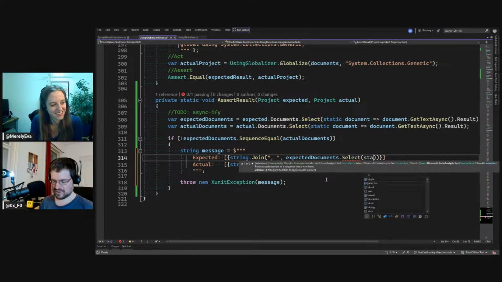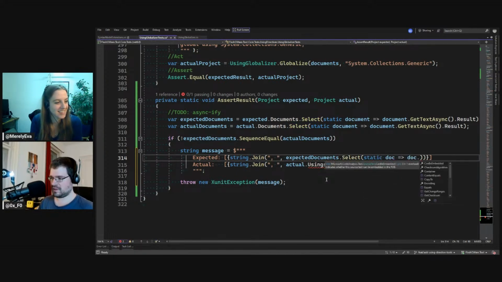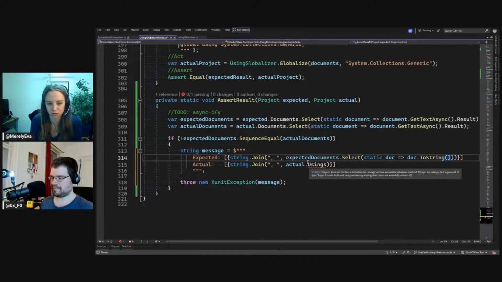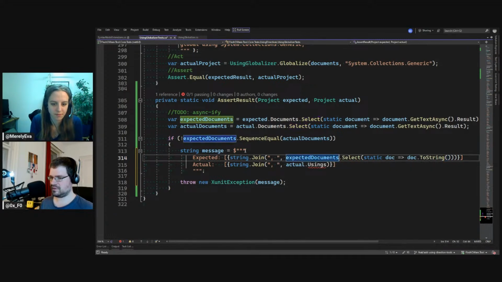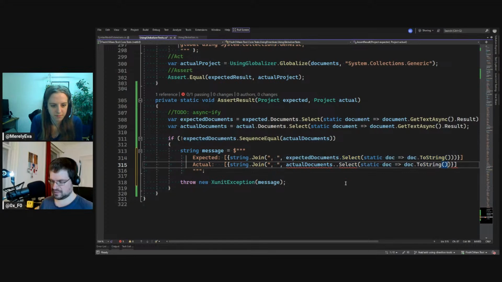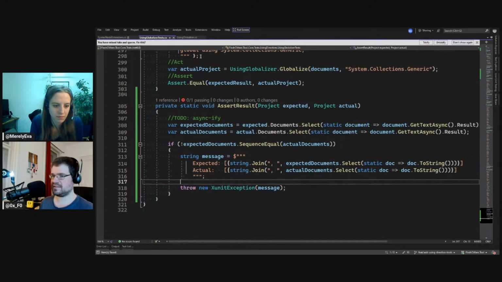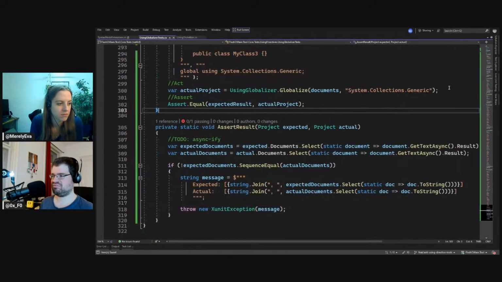So let's select these documents. And can we ToString this? Yeah, maybe. Looks good. Maybe. And let's do the same with the actual documents too.